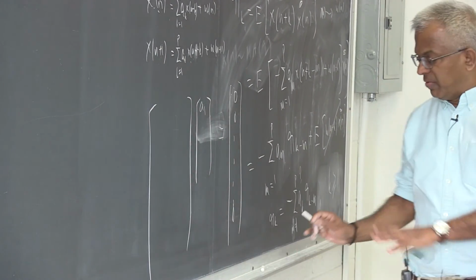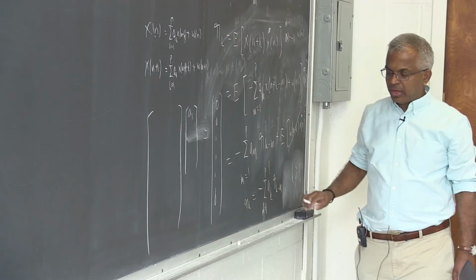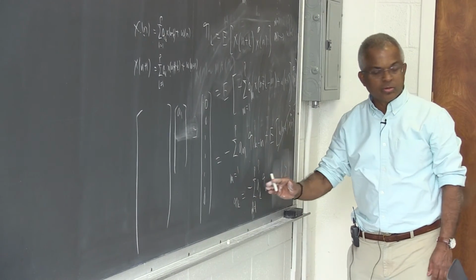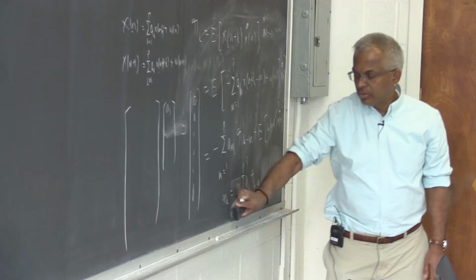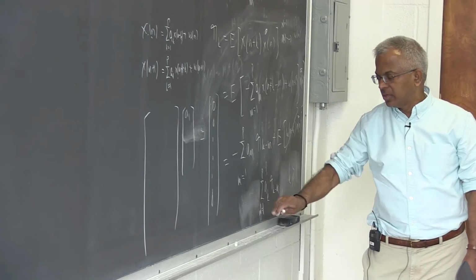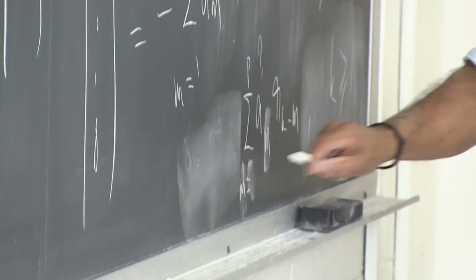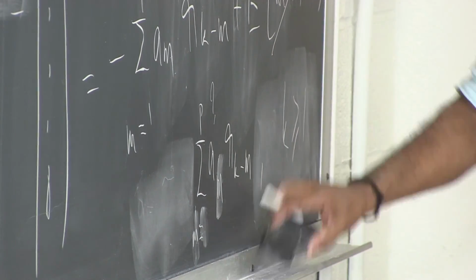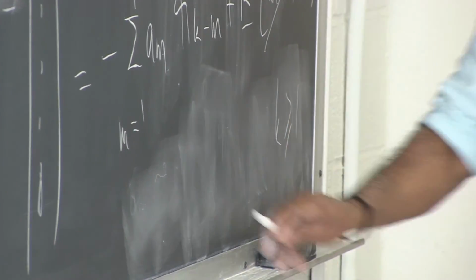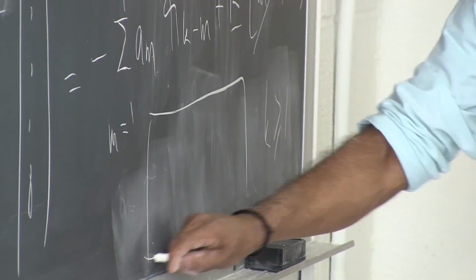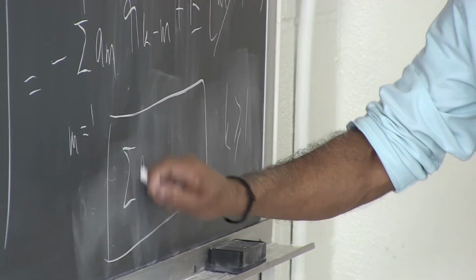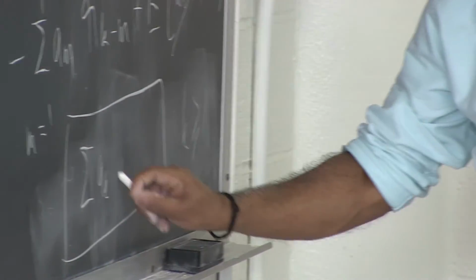All right, so let me pull everything to the right. How will you write this? Let me bring this also to this side. So we can write, you see this Rk, I'm going to bring this here. So all I need is to make this what? Let's write it properly. So the key relation is for an AR process, sigma Ak R of.